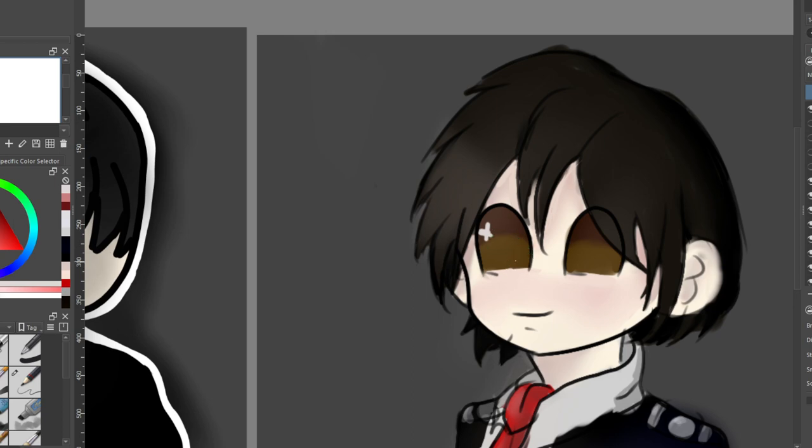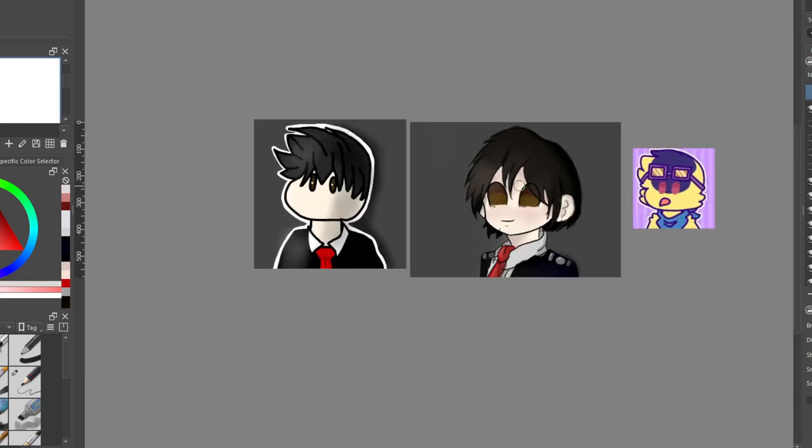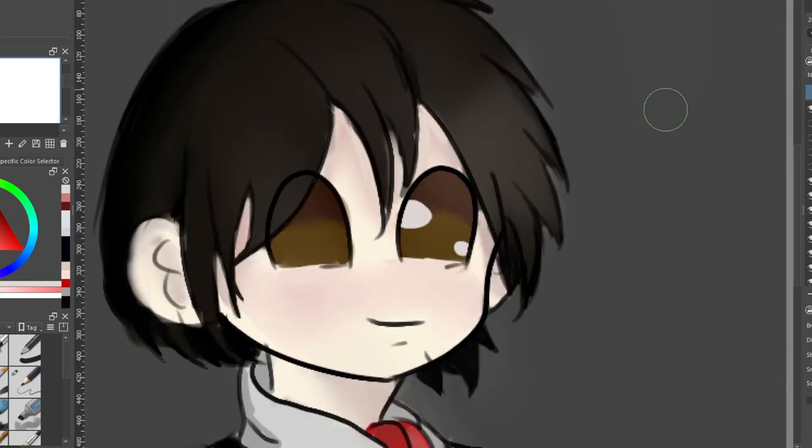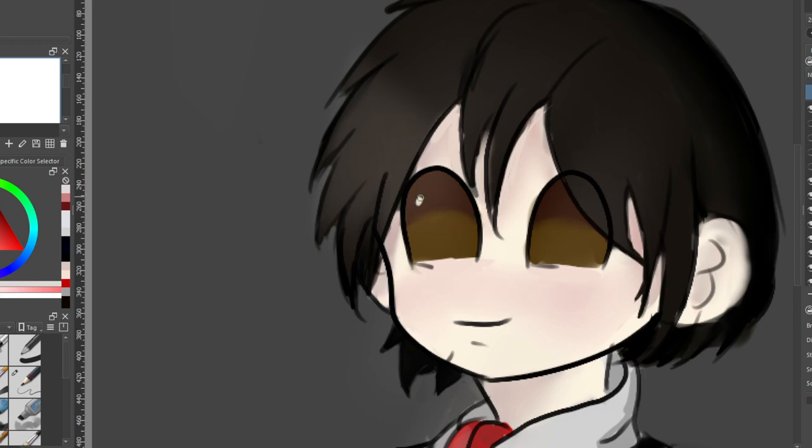You can add little details if you wanted to for highlights. But I think I'm just going to do a kind of basic highlight design. So you don't really have a highlight right here, because the sun's not going to be able to hit his eyes. So there's really different ways you could do it. I'm not quite sure how I want to.